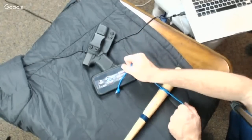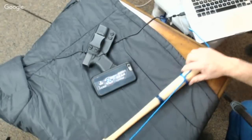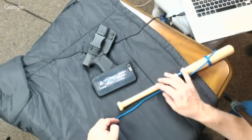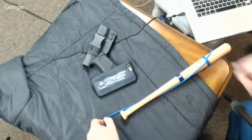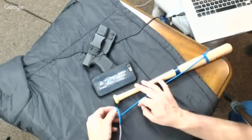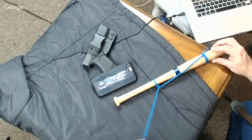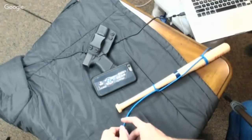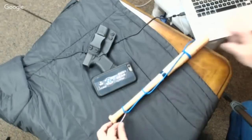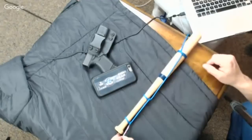So you pull it nice and tight, and then you pull it in the direction you're going to work. So it's going to be this way. So a half hitch is me going – people will try to go like this, and that's not a half hitch. You have to make a loop, like cross it over like that, and you slide it down where you want it and pull. And then you do the same thing. Pull, and then you have a clove hitch, two half hitches.